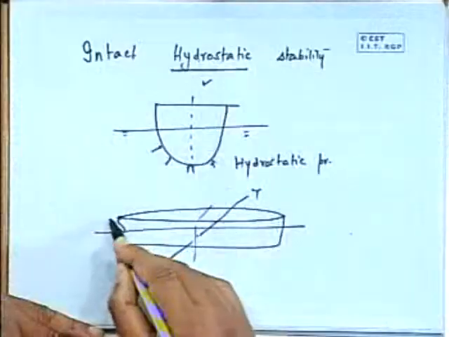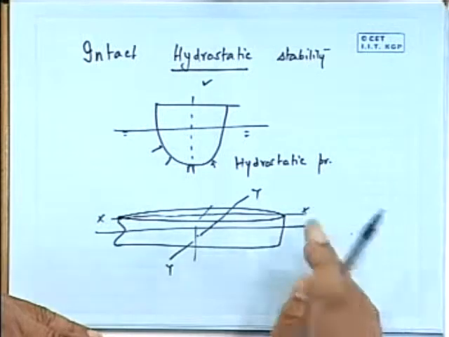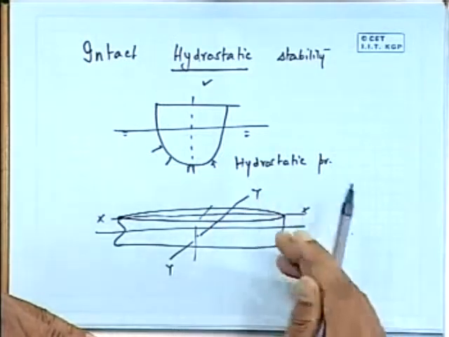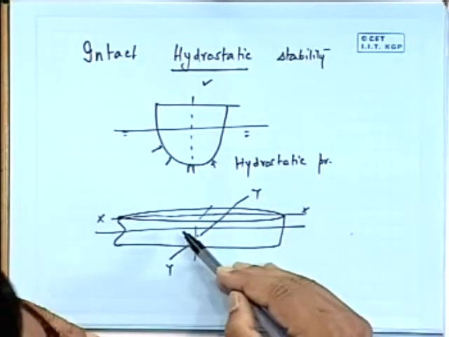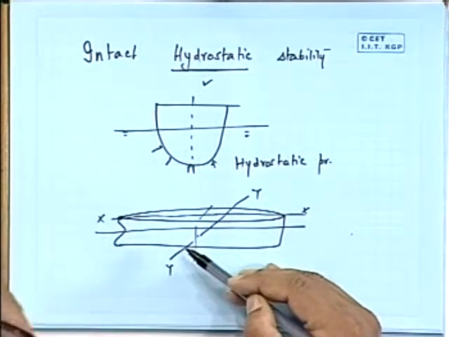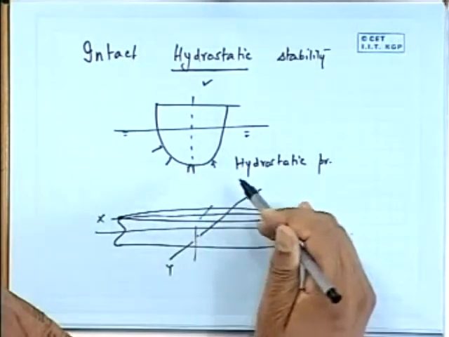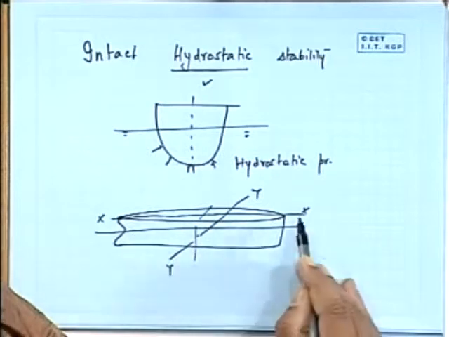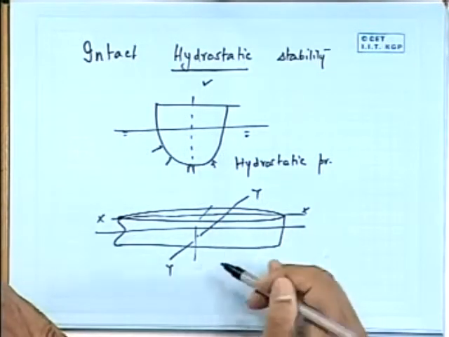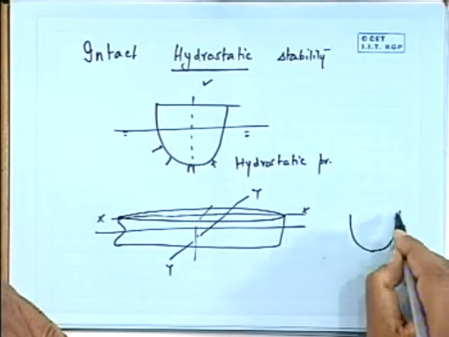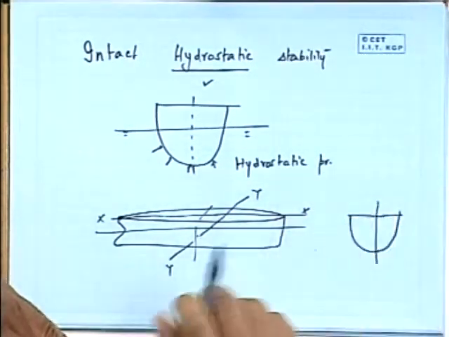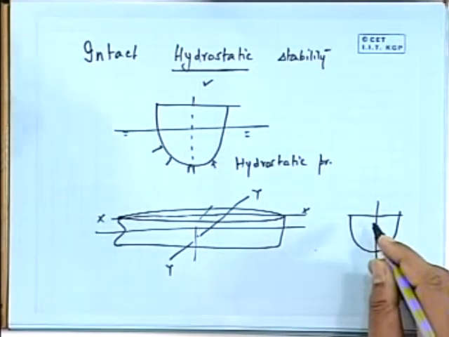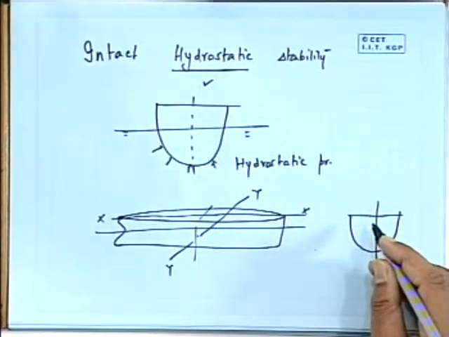On the other hand, if you incline it about this x axis, there are chances that it may capsize. First of all, in y axis, you can only incline the ship by 2-3 degrees. Okay, but about x axis, you can incline even up to 30-40 degrees. That is why in ship hydrostatic stability, we always talk of stability about a longitudinal axis for rotation in the transverse plane. In other words, we have this cross section and we will talk about its rotating in the transverse plane. Okay, that is the area that we talk about in ship hydrostatic stability, intact stability.